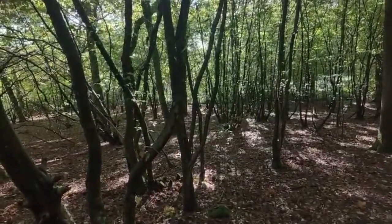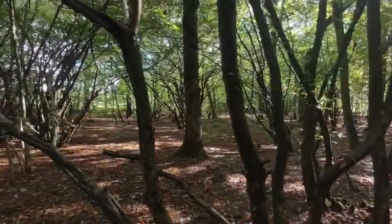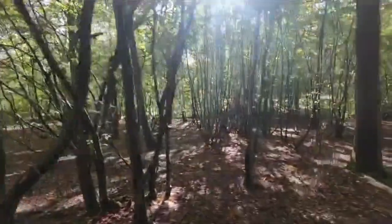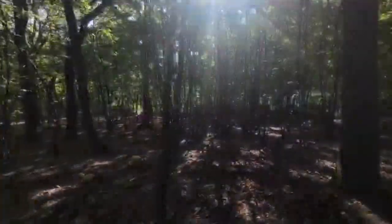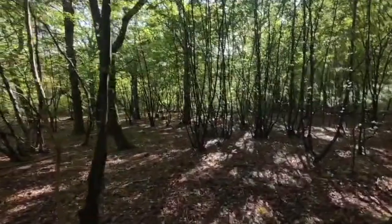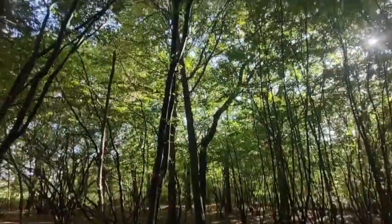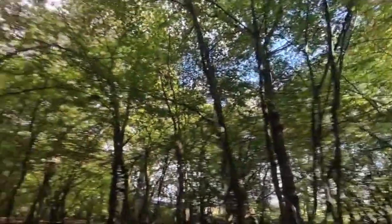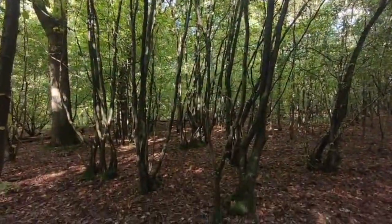This woods is a very British woods. You can see there's lots of cobs - see the way they're cut into long thin stems. So that is a coppiced wood. There's also some very mature trees here, though I couldn't tell you what they are. A little more coppice trees.